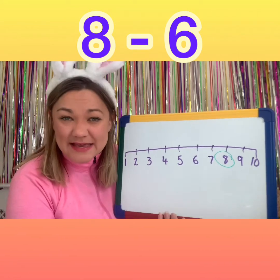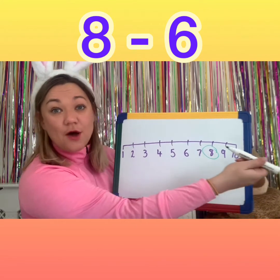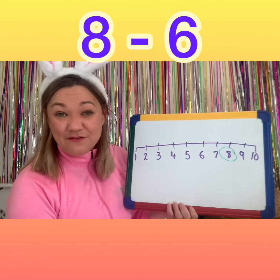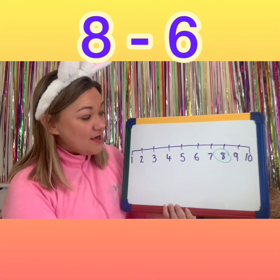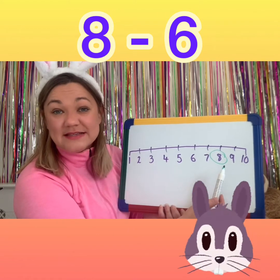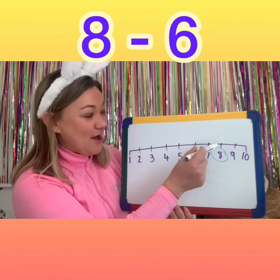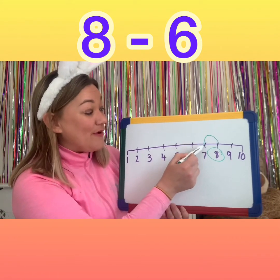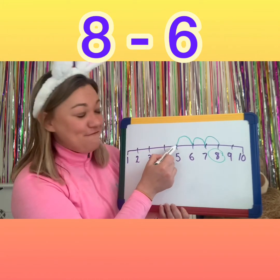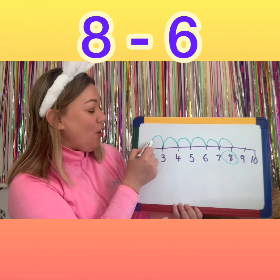But because I'm taking away, instead of going up the number line, I need to come down the number line because I need a smaller answer than any of the numbers that I started with. So 8 take away 6 means I'm going to bunny hop 6 places down the number line. Are you ready to jump with me? Here we go. 1, boing, 2, boing, 3, boing, 4, boing, 5, boing, 6, boing.